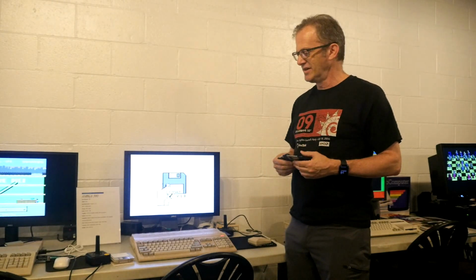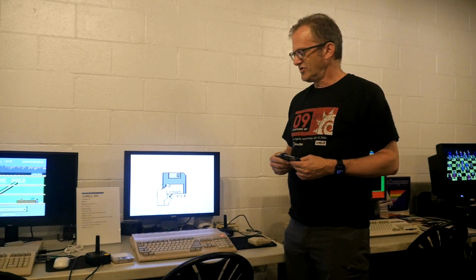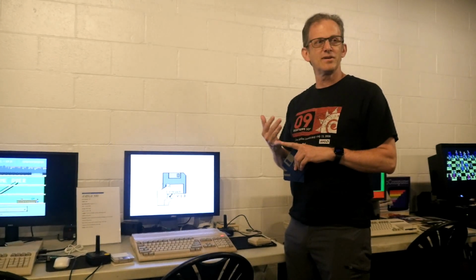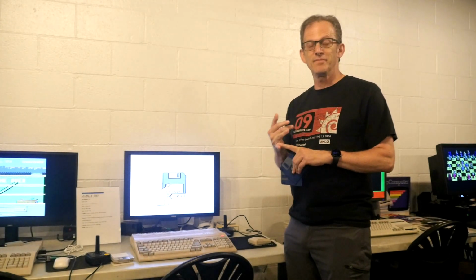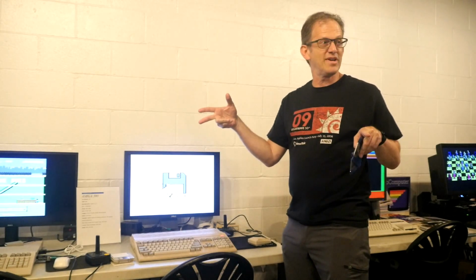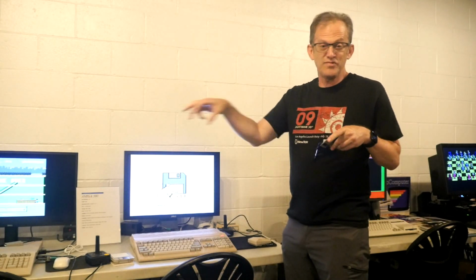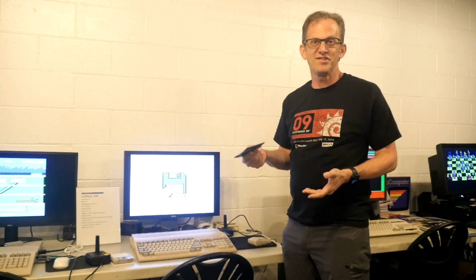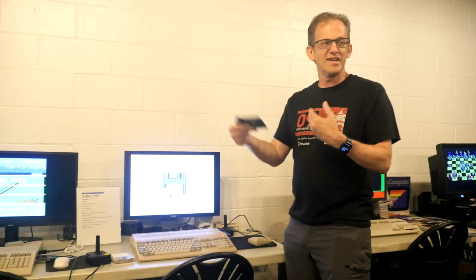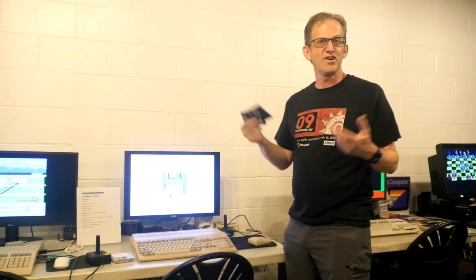What was the other thing? They had sound in it too. It's not quite like a Pro Tracker soundtrack, like a mod sound, but it is playing back live music. Instead of being a continuous MP3, because they said if you did it as a stream of audio, it would be more than 2 disks. So they had to store the individual instruments and then play it back the way music software would do it.